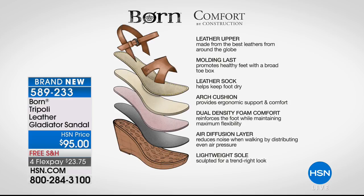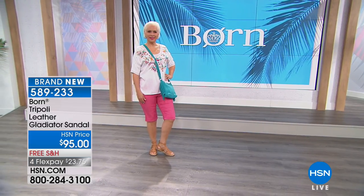Just comfort. So on our sandals, you can see here, first, the upper, that's all the full grain leather materials. Then we've got a nice leather sock, so that is going to keep your foot dry and keep it cool all summer long. And we've got a nice little arch support cushion. So these are going to feel great on your feet. And all of that is on top of our little rubber bottom. All of that is, like we said, handcrafted, hand stitched together. I think it looks really great. Super comfortable. You're going to wear it and feel great all summer long.